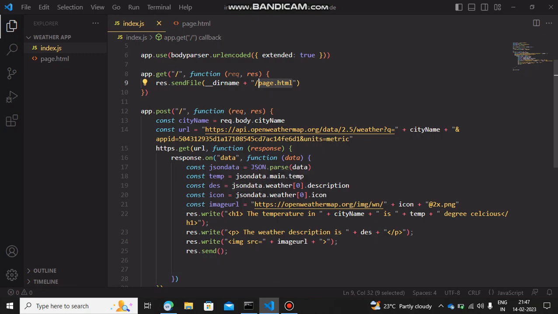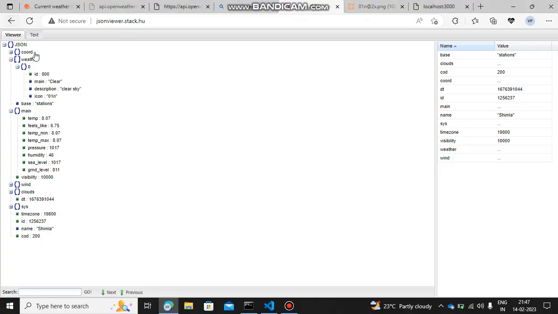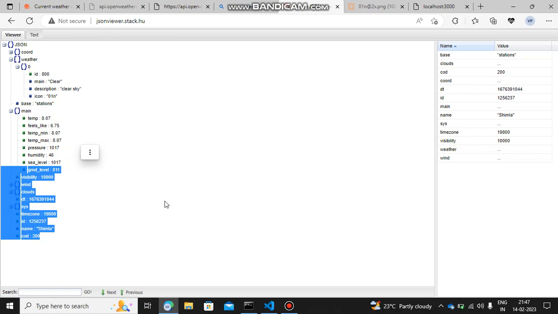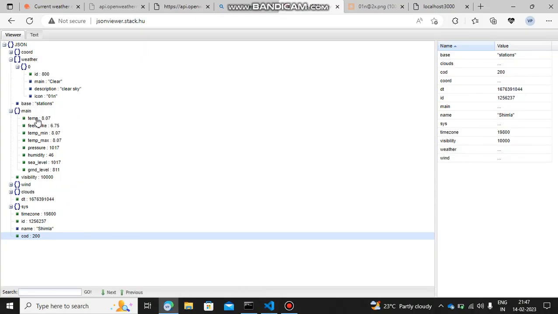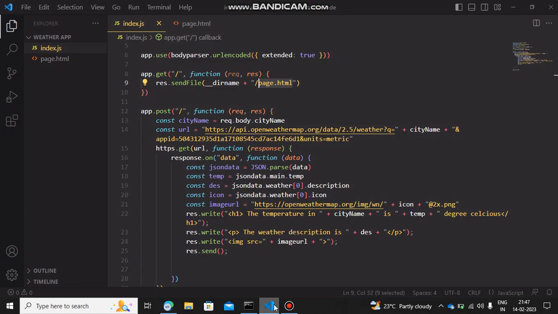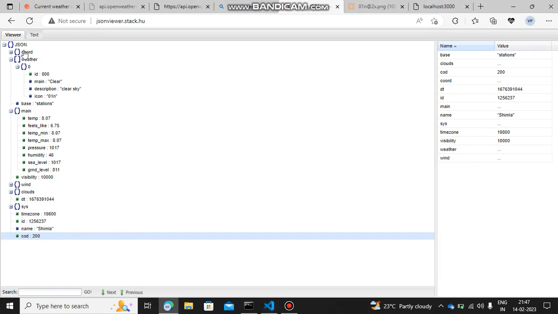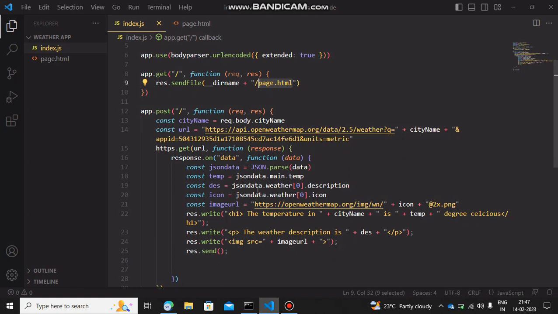First one is JSON data, and JSON data means this whole thing, whatever is there. Inside that we need to go to main, so for that we have to use the dot operator, dot main, and inside that main there is temp. Inside the main there is temp, so we need to reach that temp. Okay, so this is for the temperature. And description is actually inside this list: JSON data, then weather at 0th index, and then we need to reach the description. So we are doing it here: JSON data, weather, 0th index, and description.